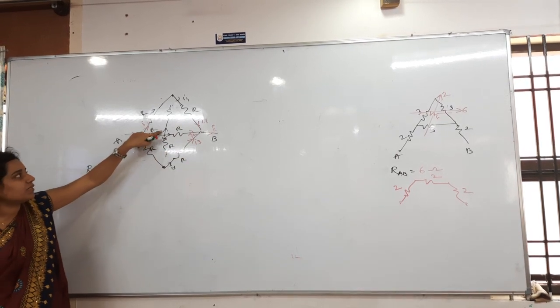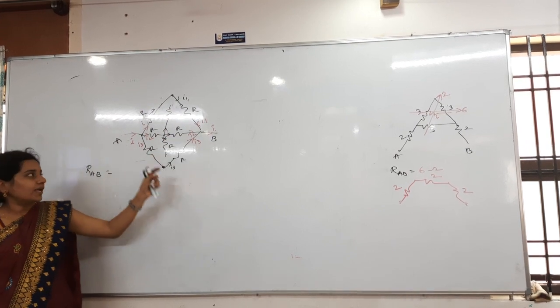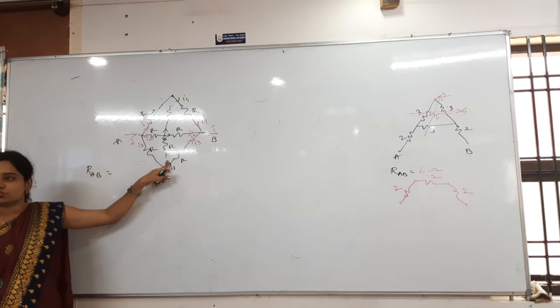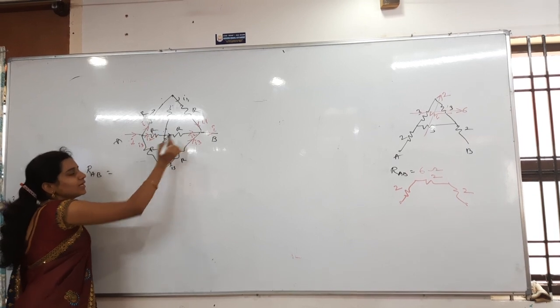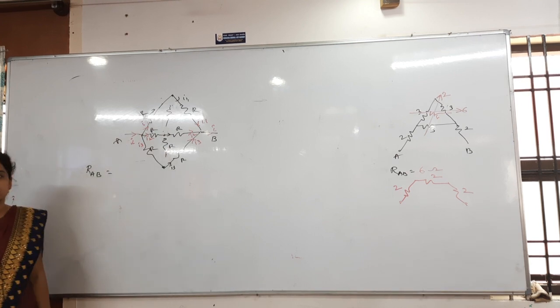For example, here current is going. Where is it going? It is not going anywhere. Why? Because the connection is not there. And then here also the current is going here. It is not going anywhere; till here only it came and then it stopped. Then what happens? The current will always go straight. So there is no need of this connection, there is no need of this connection.